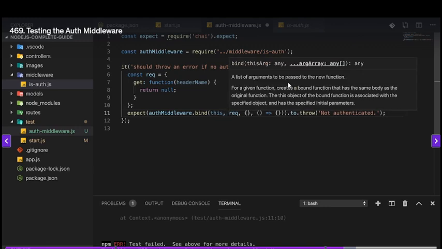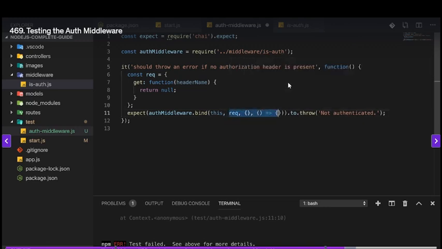That can be this. And then it has the 3 arguments that will actually be passed into the auth middleware function once it gets called. So we're not calling it ourselves here. We're instead passing a prepared reference to our function, you could say. Prepared in the sense of we're defining which arguments get passed in. So we're passing that prepared reference to expect.